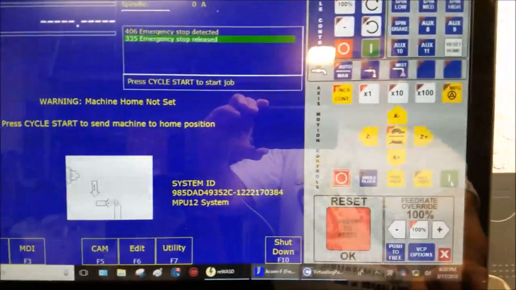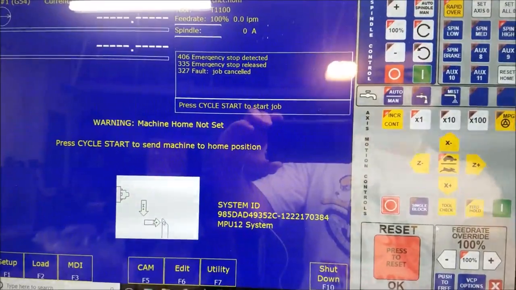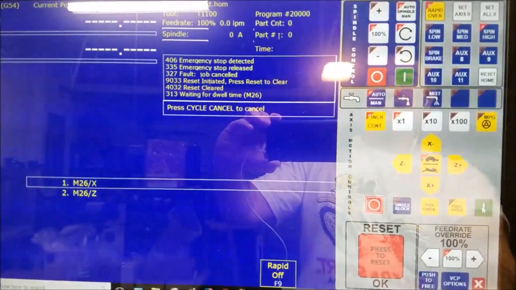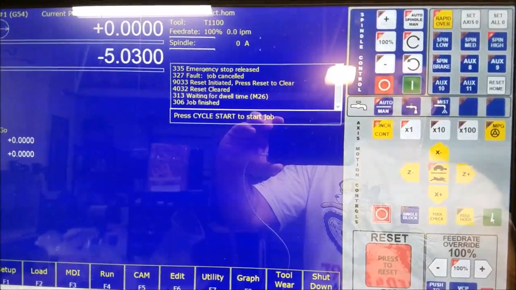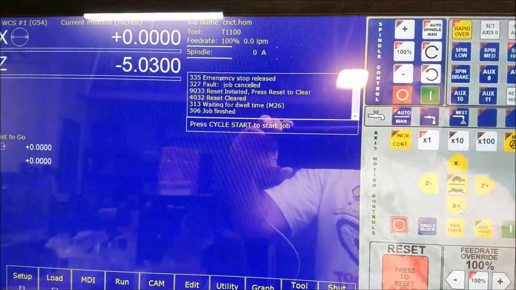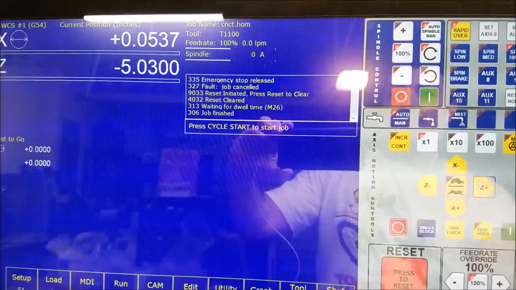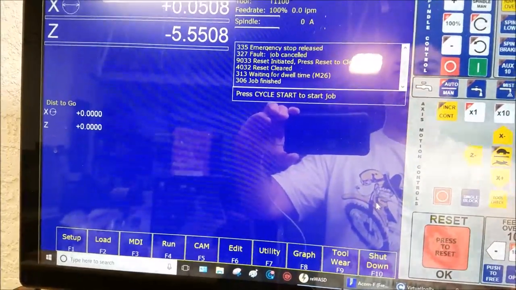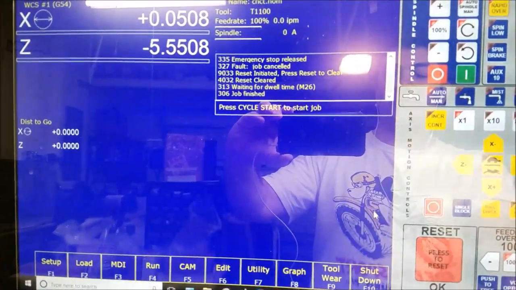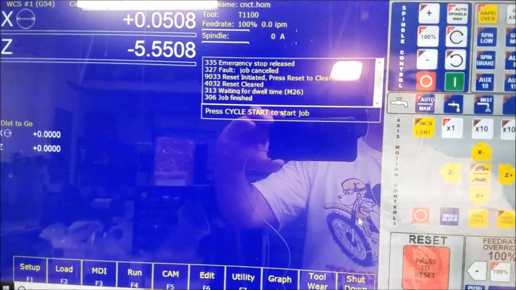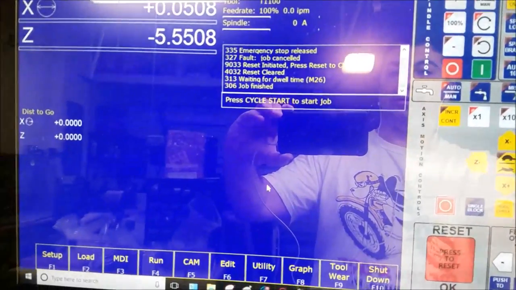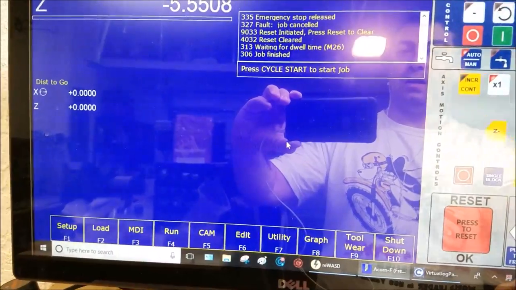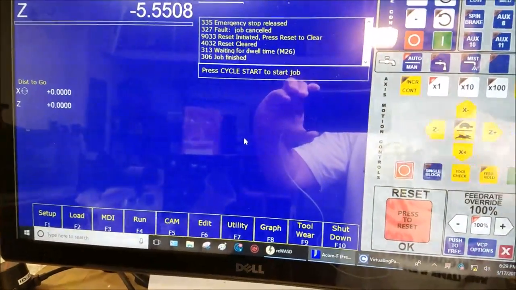And now what I can do here is simulate setting home. I guess it wants me to reset the e-stop. There we go. And now the Acorn is in bench test mode. So it's not really going to move anything because we don't have anything hooked up. But we can see what happened there. We powered up the board. We configured the wizard. We updated the firmware on the Acorn, and we've launched the CNC12 software. And so far, everything is happy. So pretty good. All right, we'll keep this video short. Thanks for watching, and be safe.